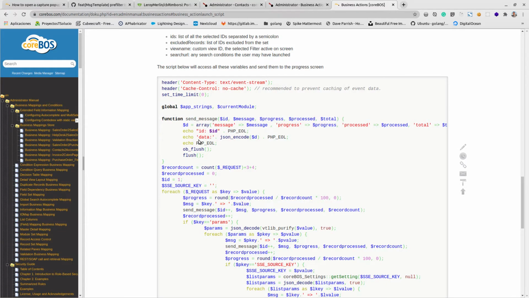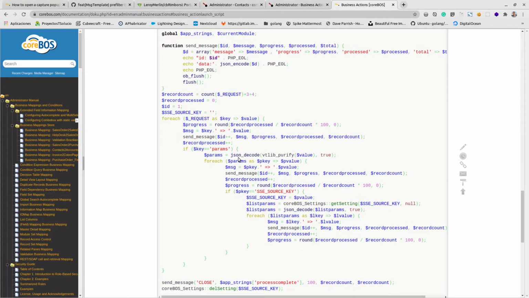Which is always going to be the same, so this is kind of boilerplate also. You just set up the message you want to send, and you give it an ID, which is mandatory for the event source. You send the data, which is the property we were reading on the front end, and you flush it out so that it can be sent immediately.